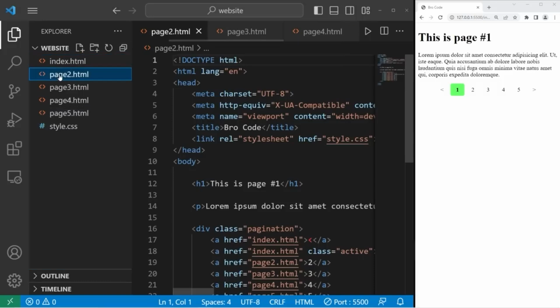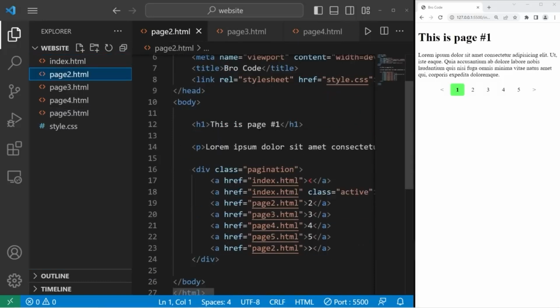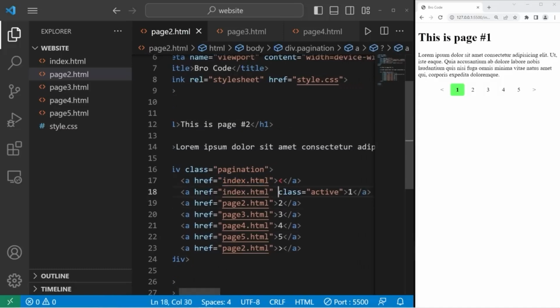Now, if we go to page 2, let's change the title to be page 2. The back button will bring us to our index file, also known as page 1 in this case. Let's set the class of active to be within the anchor tag, page 2. Then if we move forwards, we want to go to page 3.